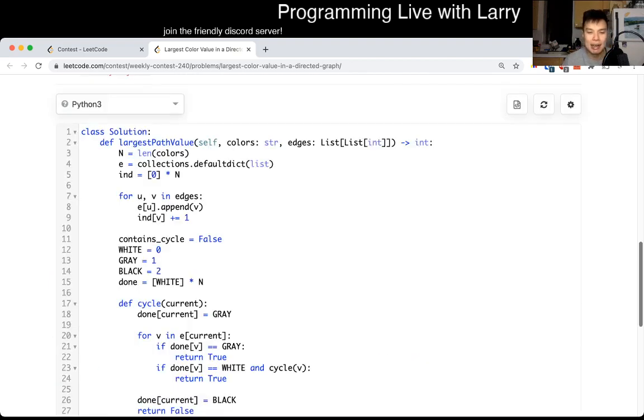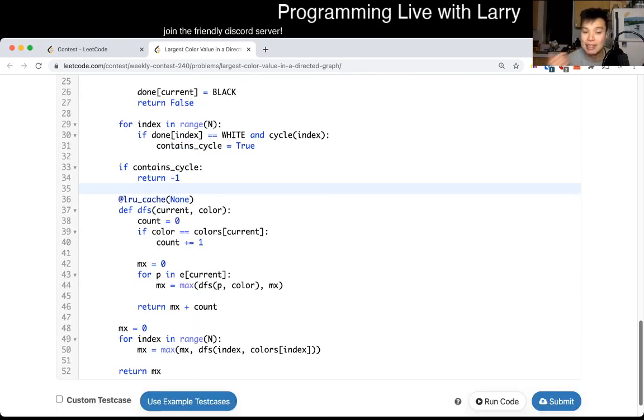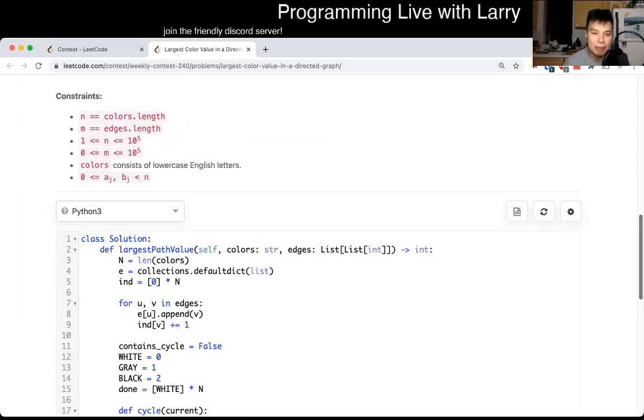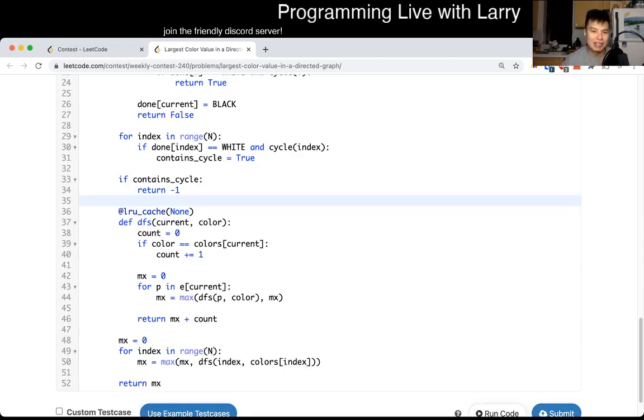The way that I decompose it, and you can of course watch me solve it live during the contest after this, was with dynamic programming. The key thing to note is that now that we proved it's a DAG because it doesn't contain any cycle, for each node and for each color, we can return the same answer.